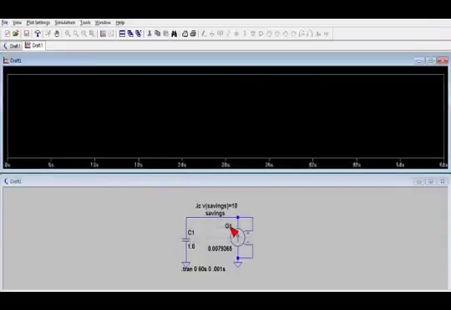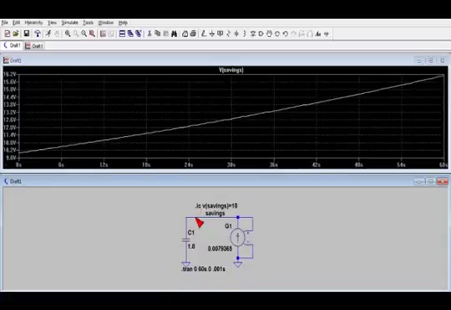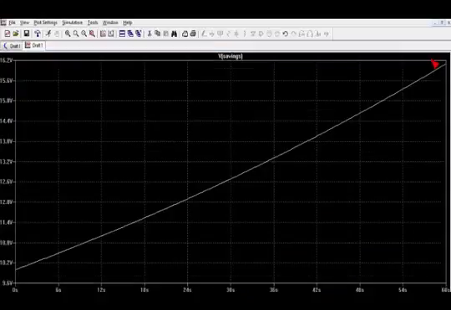I'm going to click OK. And you see it introduced this line here describing my simulation conditions. And it also gave me a graph here for my waveform. So let's click on this particular node and look at the result. And let me expand this graph so you can see it a little better.